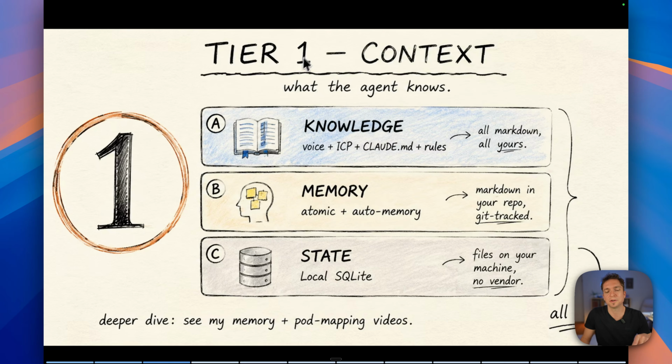So tier 1 is our context layer, and I'm not lumping everything into memory here. For me, context is 3 separate things and memory forms a part of that. So we have knowledge, and this is just markdown files that define your voice, your ICP, what your business is, what you're trying to do, stuff like that. Memory is things that the AI learns about you over time itself, and it extracts that from your information. Whatever it does with this is up to you and your business needs.